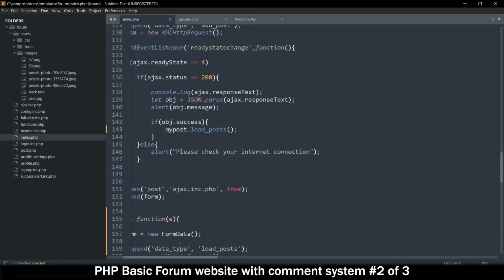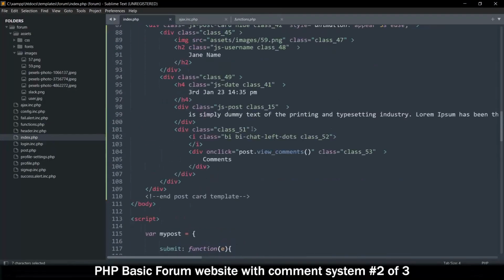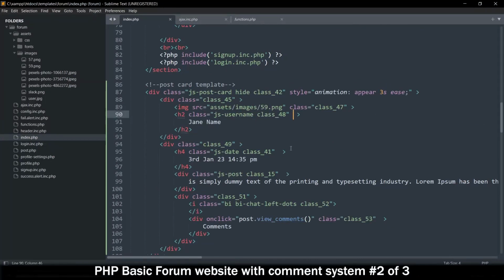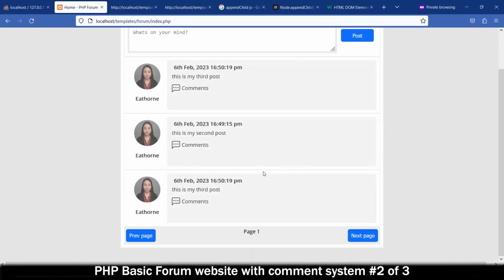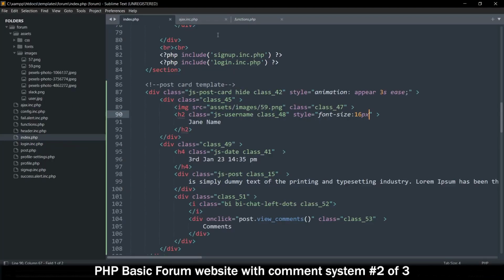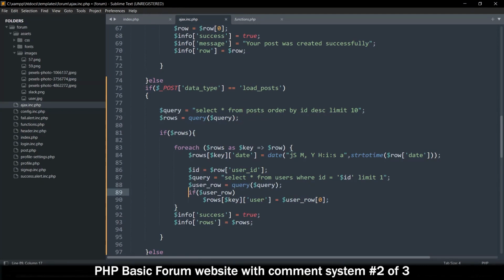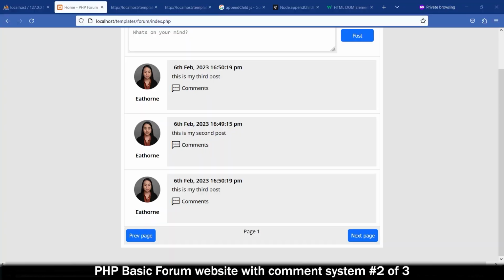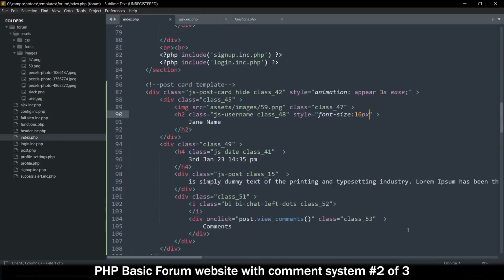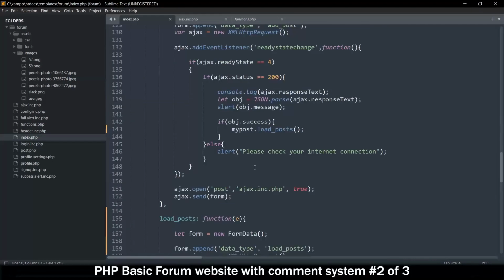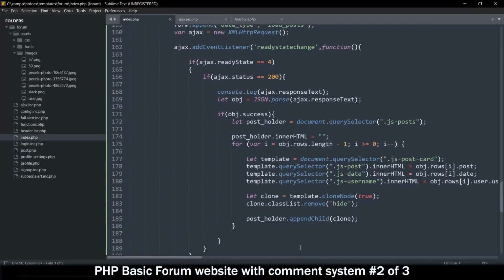But I guess the name is too long. So let's come back and edit that a little bit. Let's change the font size right here. So I'm going to add a style and say font size 16 pixels. Let's see that. Yeah, much better. Okay, very good. But it's possible that it may not exist. So let's try and check what happens when that does not exist. Do we get an error? What happens? Yeah, we do get an error. So we must plan for that because sometimes it's possible for that row not to exist.